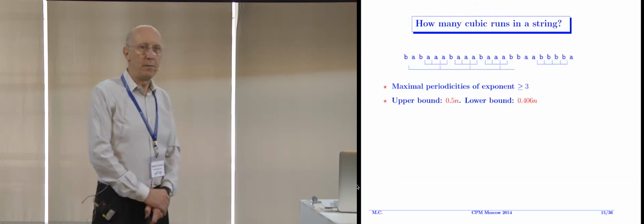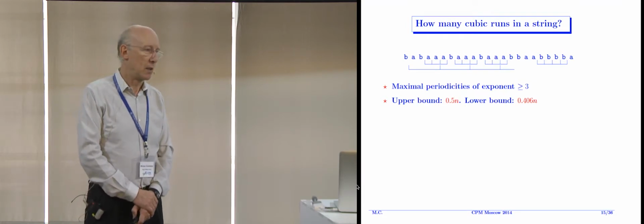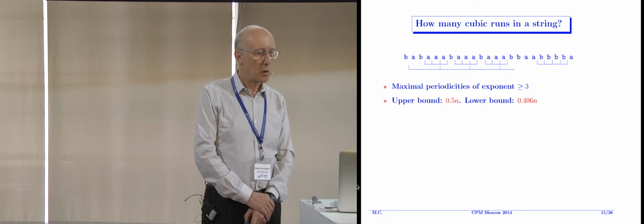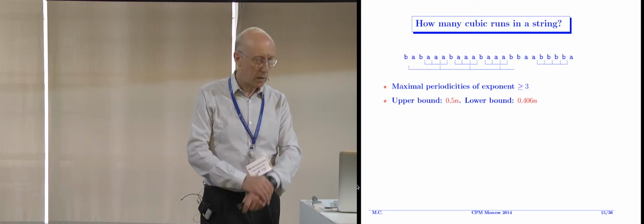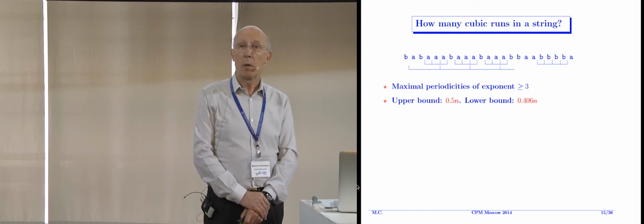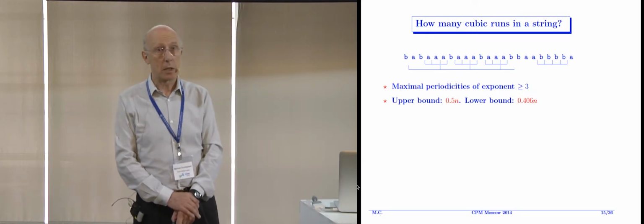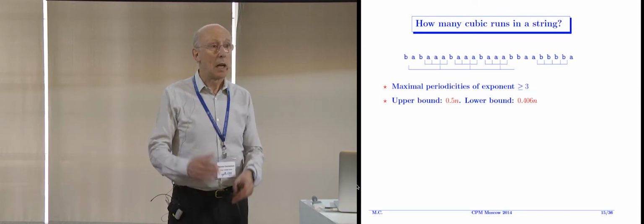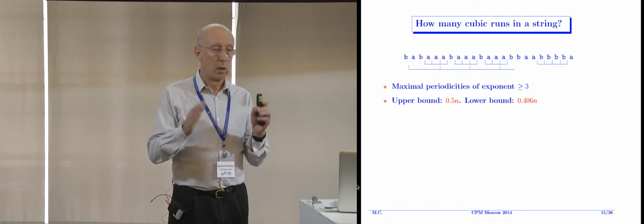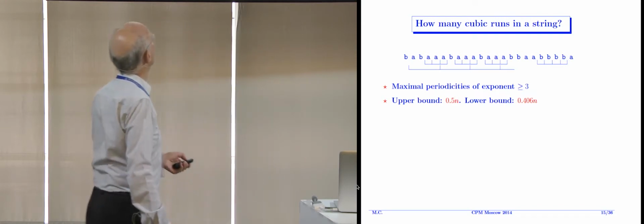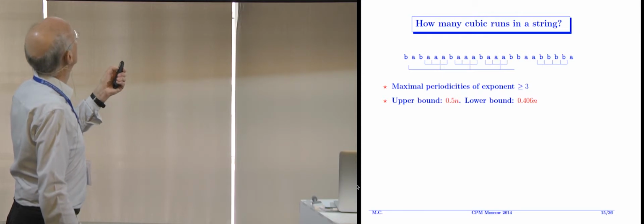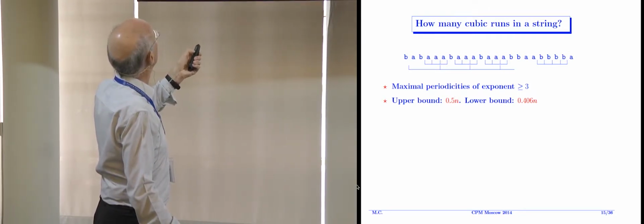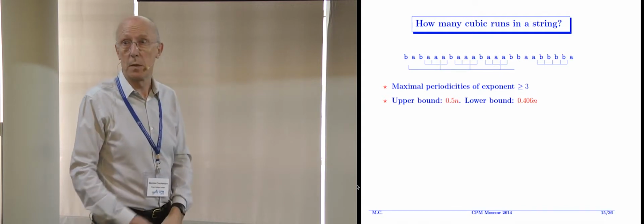So before getting details about the conjecture, I would like to give another element of proof that is useful for dealing with runs. To do it, I will consider cubic runs. Instead of considering repetitions with exponent at least 2, I will consider repetitions with exponent at least 3. So I am looking at runs starting with a cube. Like in this string, we have AAA, it's a cube, BBBB, it starts with a cube, or this long one, A, B, A, repeating more than 3 times.